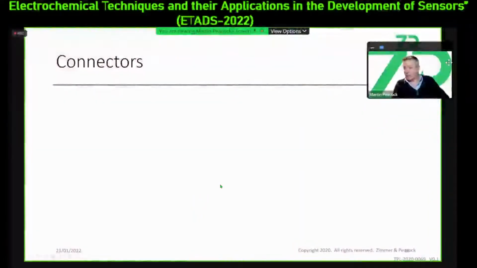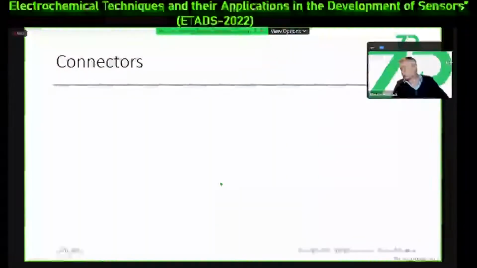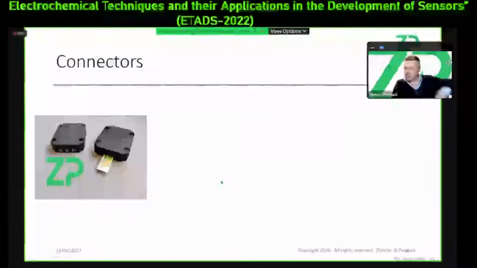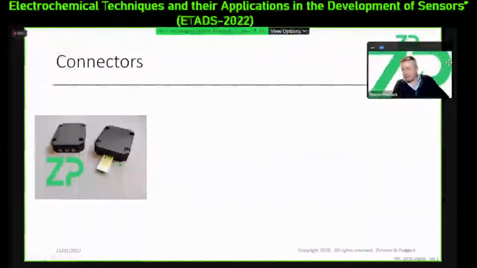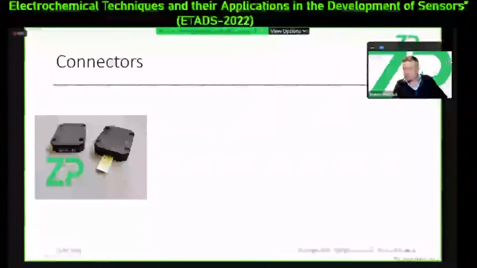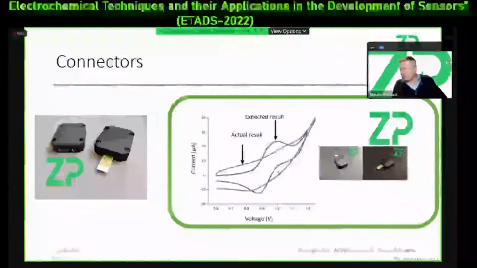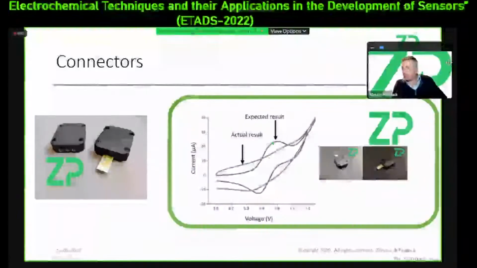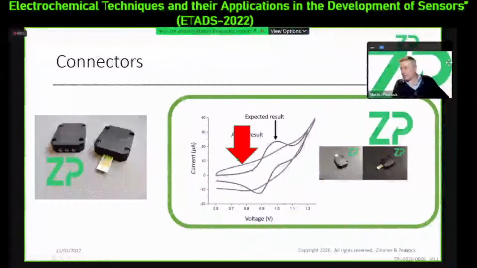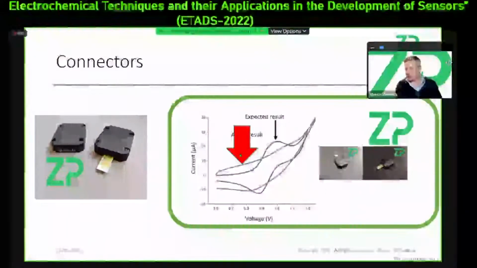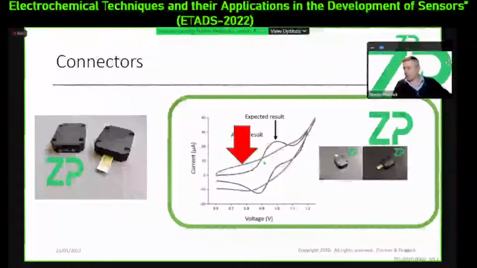Just to talk about our connectors, we started supplying connectors as well. This is known to everyone, but essentially with our value and hypervalue electrodes, I suggest a connector type called the 7mm connector. The reason I bring it up is because here I have 2 cyclic voltammograms. One is labeled expected and the other actual. The actual one is from somebody using one of our screen printed electrodes and getting really distorted data.